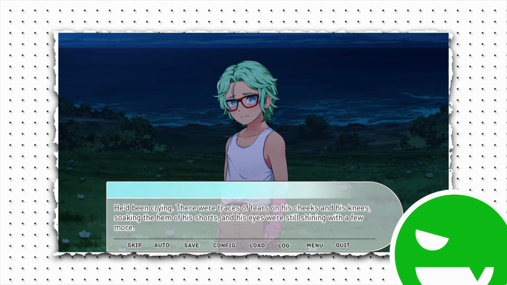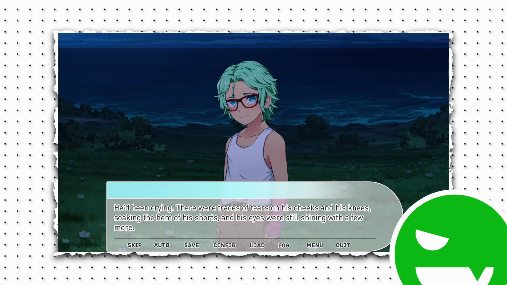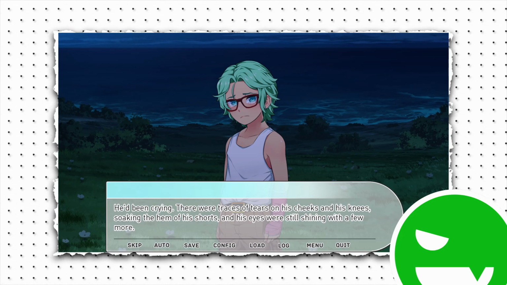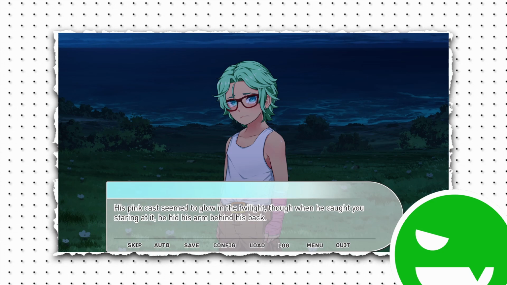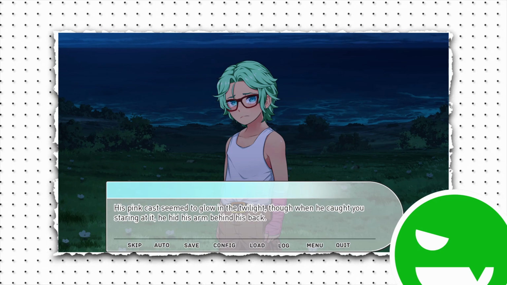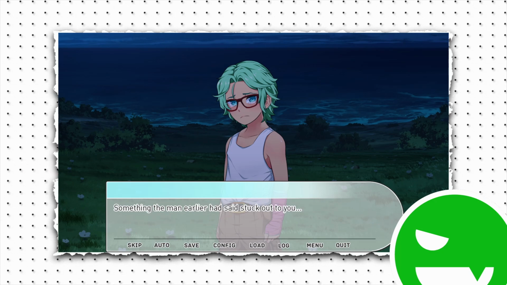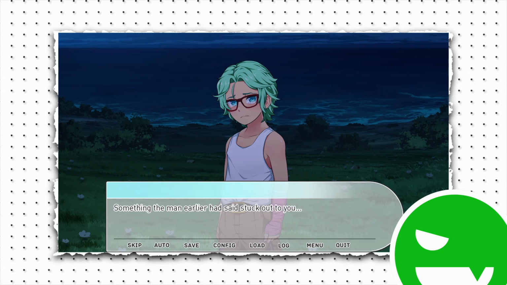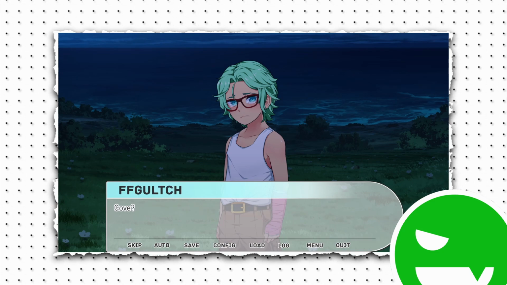There were traces of tears on his cheeks and his knees, soaking the hem of his shorts, and his eyes were still shining with a few more. You'd obviously caught him off guard. His pink cast seemed to glow in the twilight, though when he caught you staring at it, he hid his arm behind his back. Something the man said earlier had struck out to you.